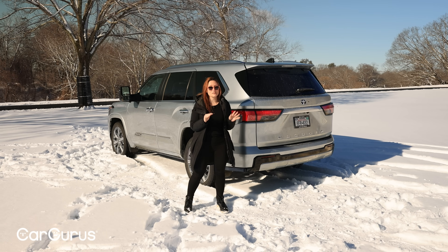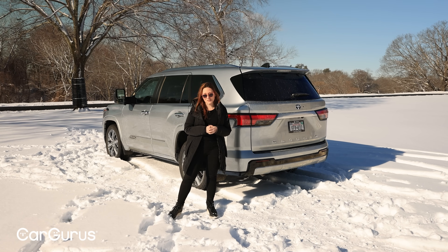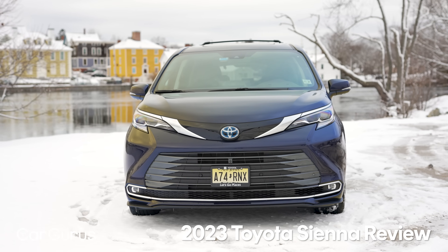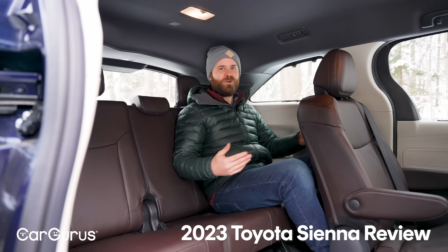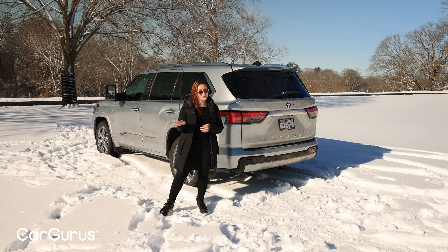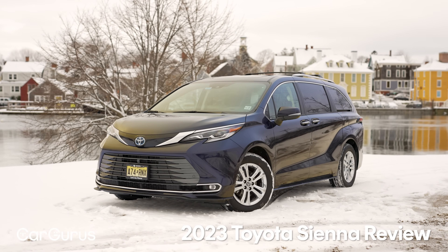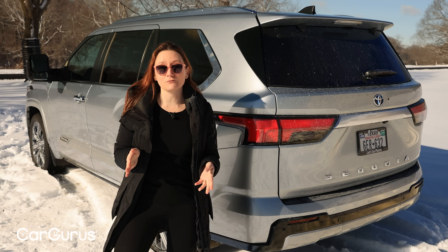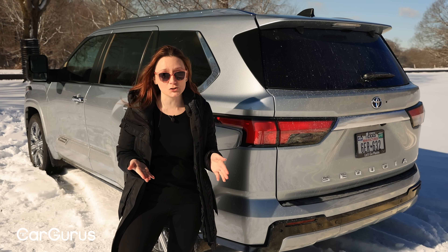If what you're really looking for is three rows of seating and cargo capacity, you might be happier with something like a minivan. Consider the Toyota Sienna, which ranges from about $37,000 to $53,000 in base MSRP — less than the starting price for the Sequoia — and gives you nearly 10 more inches of third-row legroom, plus about two extra inches of headroom in the way back. If you really want the Sequoia and your partner is pushing for the Sienna, do everything in your power to prevent them from looking up the cargo stats. But if towing or off-road ability are your priorities, no minivan is going to be able to do what the Sequoia can do.